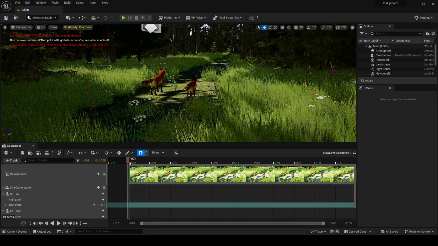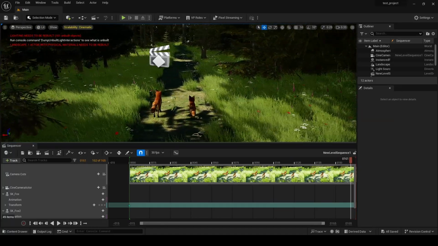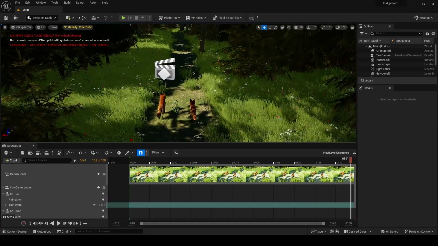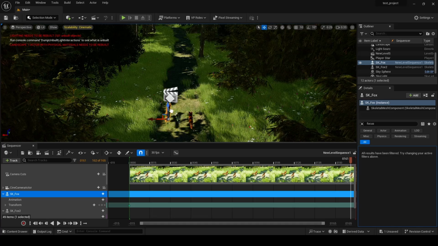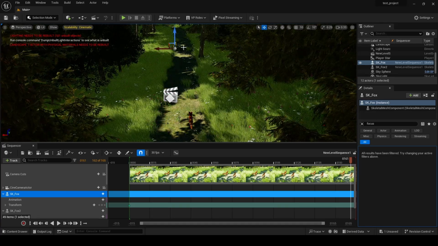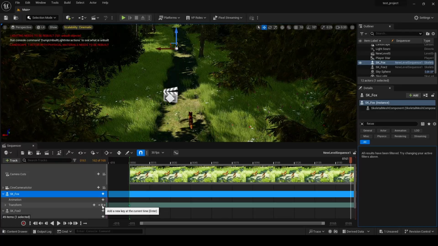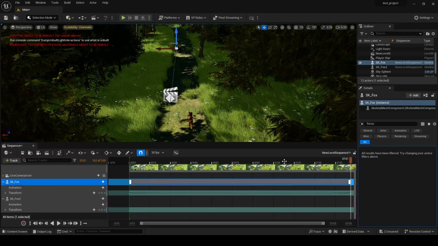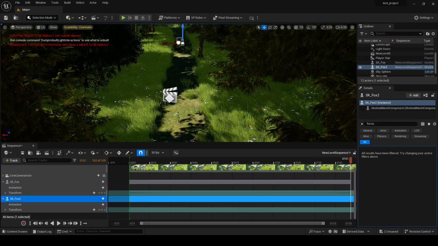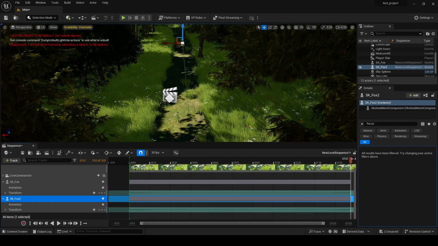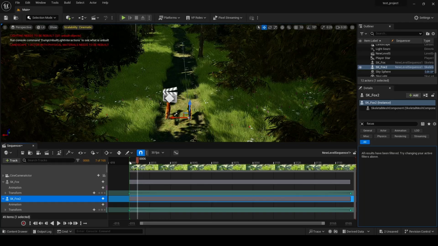Now let's go back to the normal viewport, drag the timeline to the end of the scene. We're going to add a location marker for our foxes, so by the end of the scene, they end up in a different location. So I'm just going to drag the fox all the way up here and add a transform marker. Same for the other fox. As you can see, while changing the time, our foxes go from one transform marker to the other.